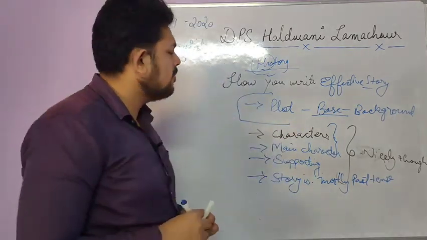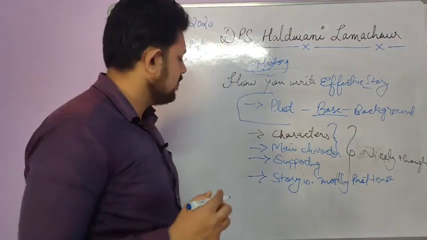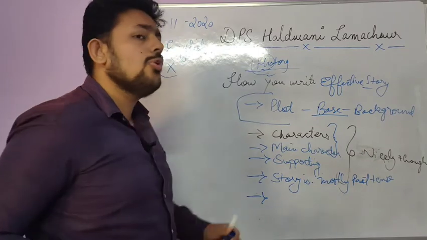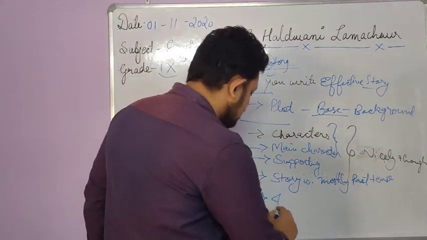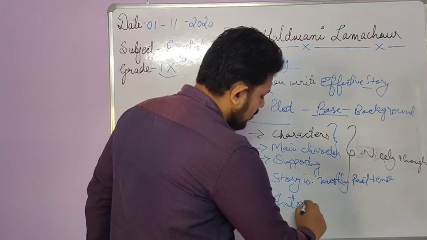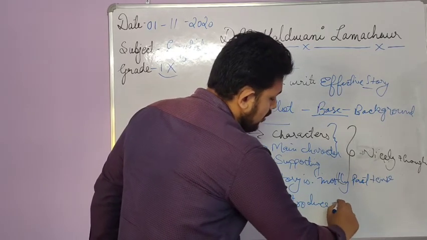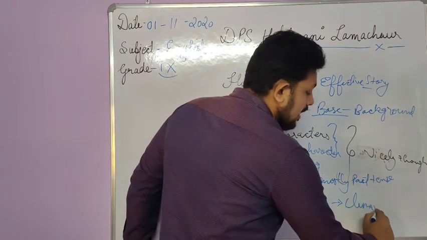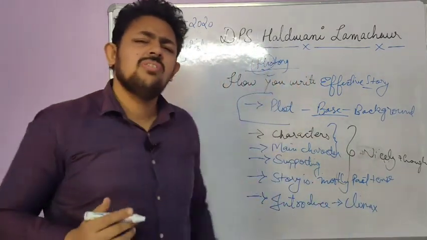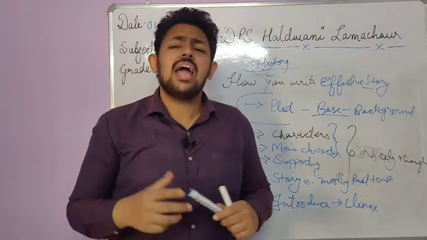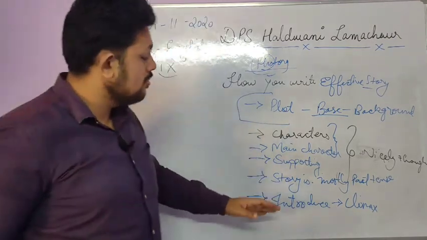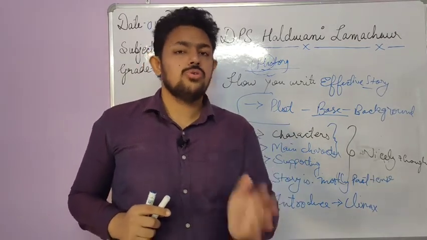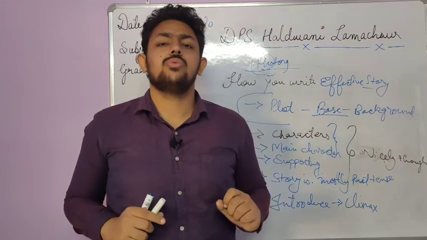And effective tips of writing a story. One more thing, very important thing, how you introduce the main point. The main plot is important, but how you introduce and how you end your story, that is called the climax. In every movie, when the climax is boring, we say the story was so good, but the ending was not that good. So you must be balanced. Consistency must be there, in how you started and how you ended your story.